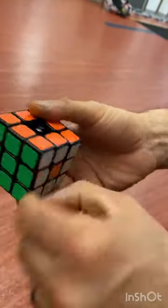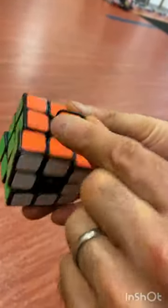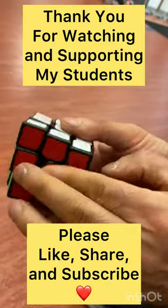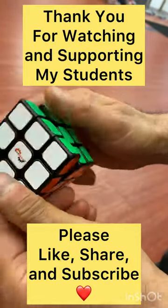And at least we didn't need a screwdriver. That's an achievement, right? We didn't need to just break. We were just swapping the centers. And now the cube is solved. Isn't that cool?